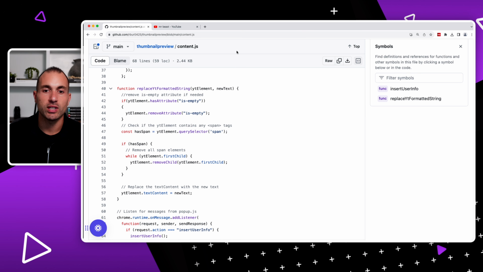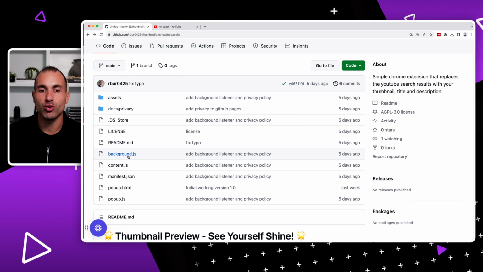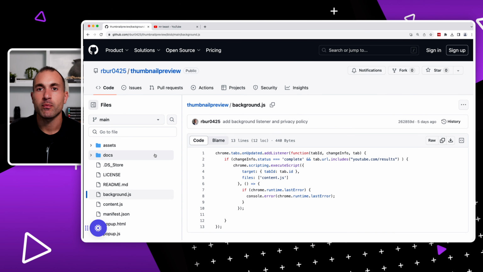And then lastly, what I found super annoying was that Google Chrome caches and preloads a lot of pages. So someone can go to YouTube and then hit that search query result page, and the Chrome extension isn't going to work because your JavaScript is not going to be injected into the page, because it was cached or preloaded.